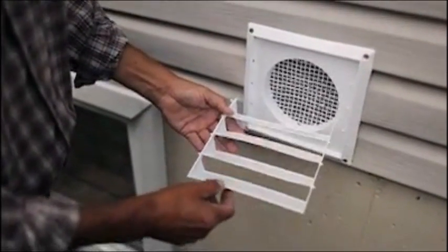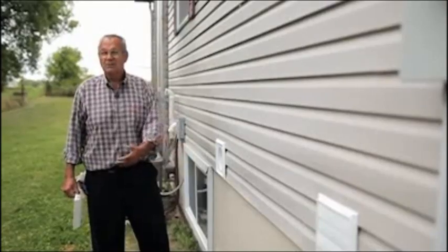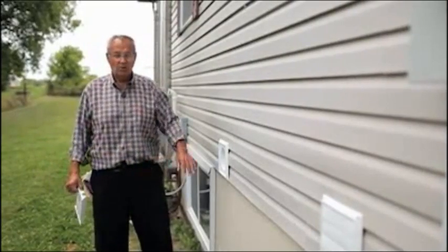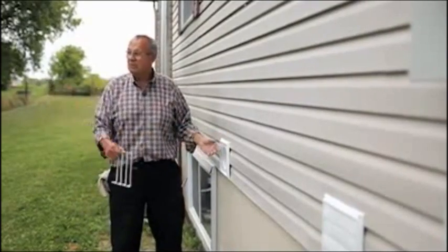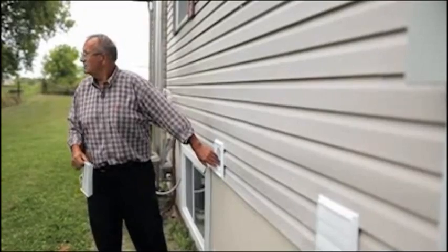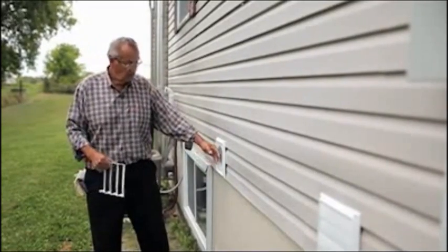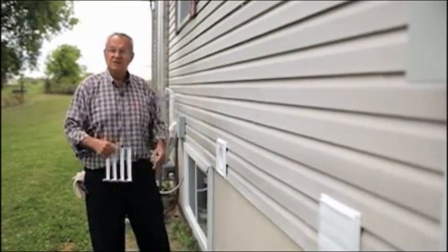This is the grill here that you want to make sure is clean. In the summertime, you're cutting grass with the lawnmower. If you've got this running, it's sucking the grass in there. Leaves start blowing around in the fall, and they'll get caught in here and stuff like that. So you just want to make sure that all of this stuff is cleaned off before you start doing any maintenance.